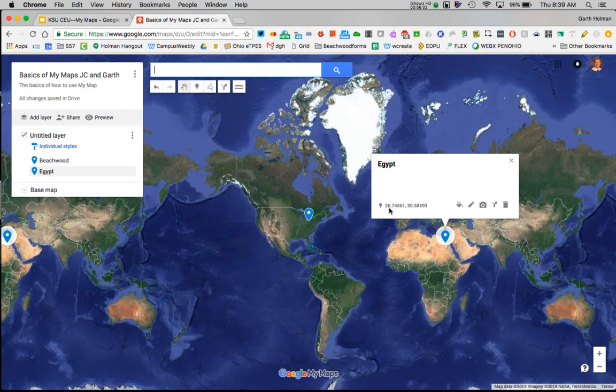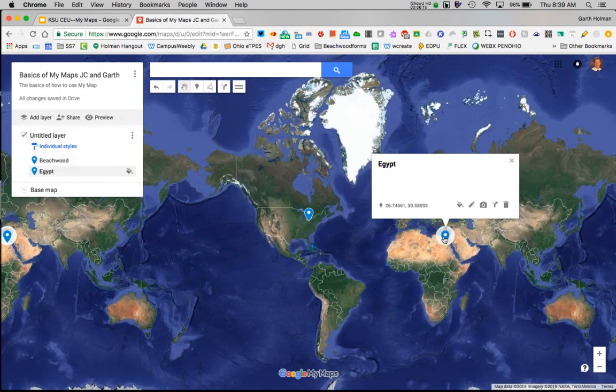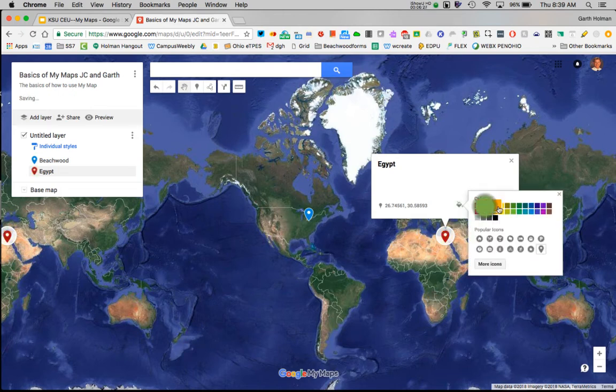Alright, so now we're going to get into this toolbar right here. Every time you have a pin, you click on it, this toolbar will be there. So I'm going to show you how to change the icon now. This is, I guess, the default pin, a blue one, everybody knows what that is, but we can change it. First thing you could do is change the colors. If you have a couple different maybe topics on here, you could change the color, make them all different, or if blue is your favorite color, we can select that.